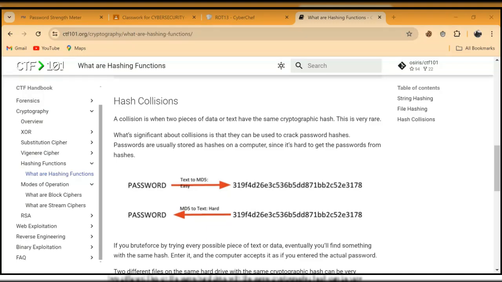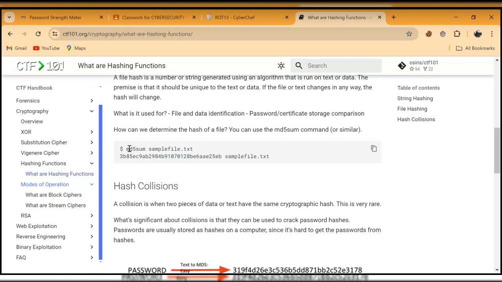We're not going to wait for Kali to keep loading, but just understand what I explained here, please. Very, very important. You can save a file, you see this sample file.txt. If you get the MD5 hash value for it, the moment you change any content in this sample file, this value is going to change. So take for example you have a very important document on your PC that you want to save. You now have the MD5 value saved somewhere.